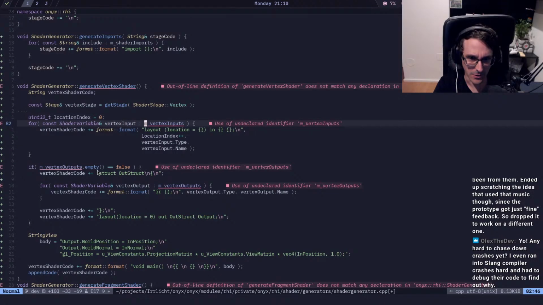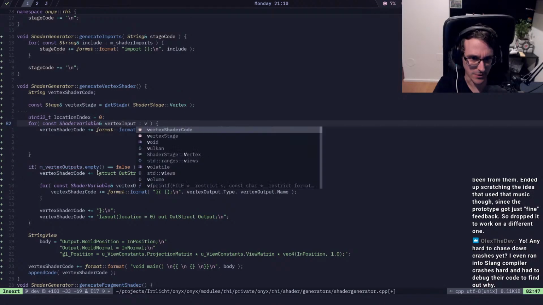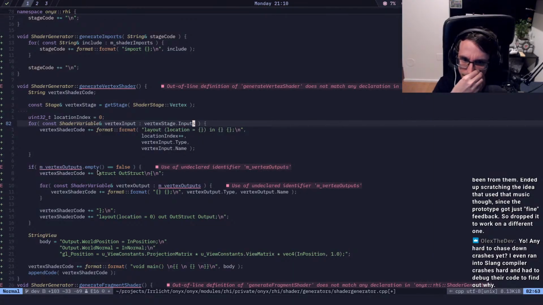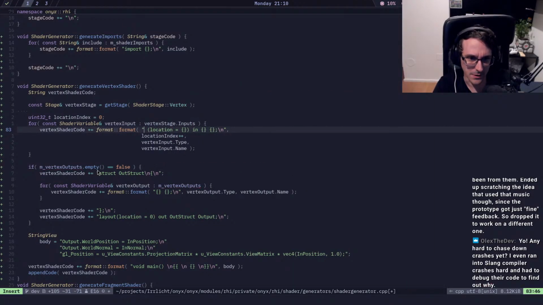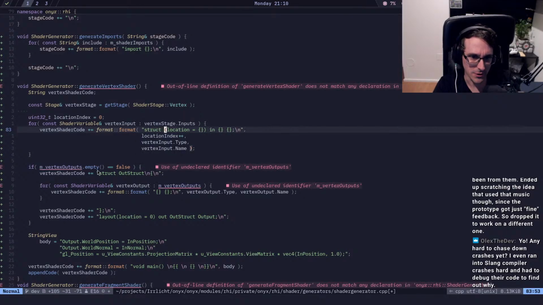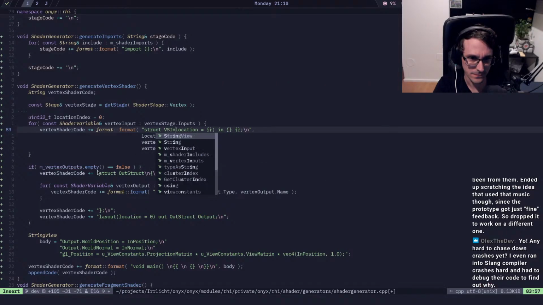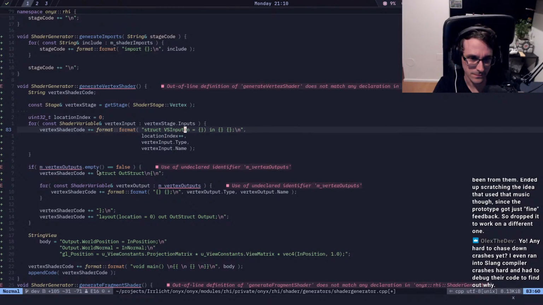If we get that core, it has to exist, and then here vertex stage inputs, and we build a struct. We make an open bracket here.